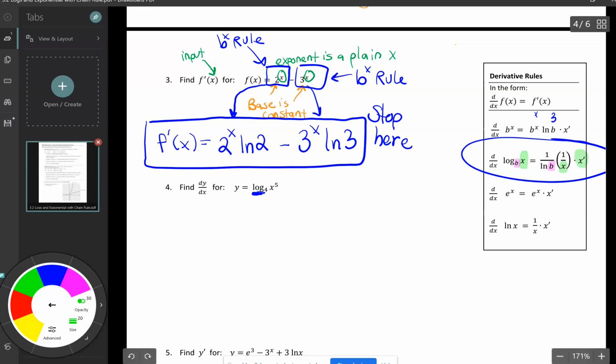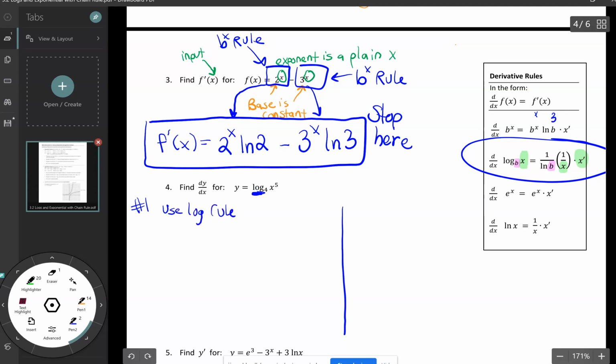Of course, we could, oh wait, y'all liked the algebra rule, right? This is one where you could do it 2 ways. I'm going to do it both ways. But we could use an algebra rule for this. Let's start by doing that. So method number 1. Let's use the log rule from algebra.